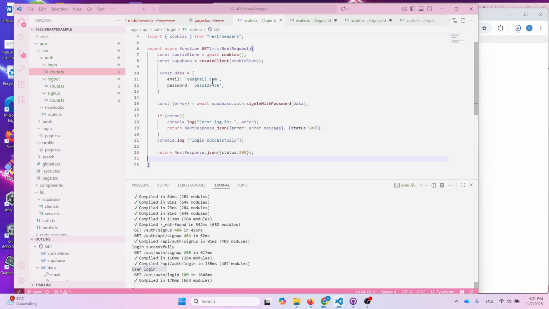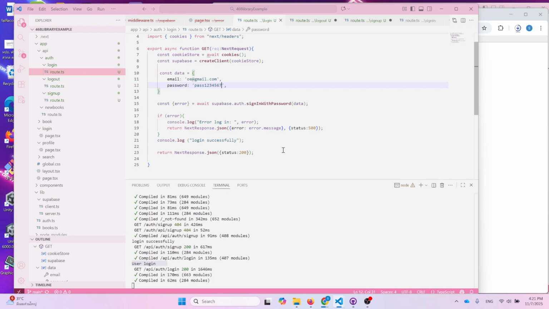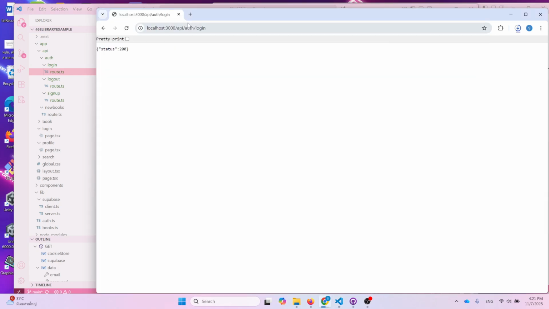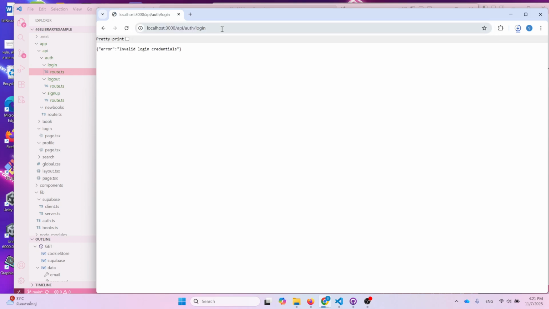So actually let me show you something first. If I just place 7 here, which means I gave it the wrong password, let's try doing this. You get this error back called invalid login credentials. This is something that you might want to check.